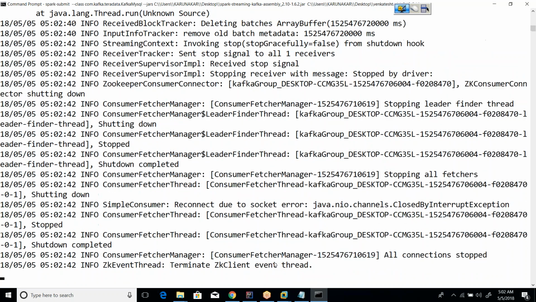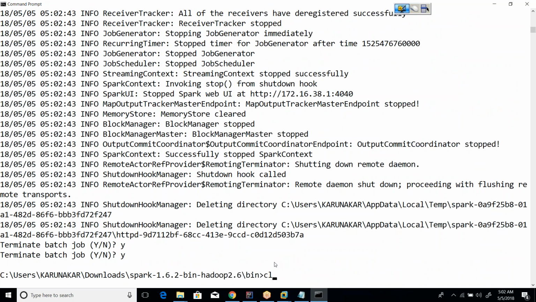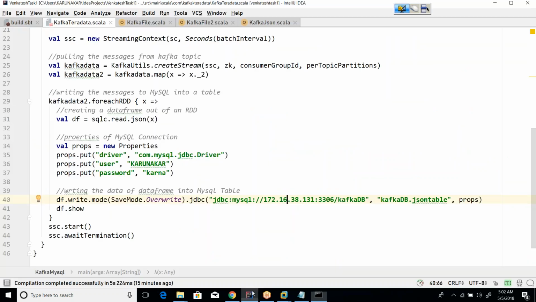We have included that path, right? Why is it still showing that error? Everything is there. Overwrite is there, save mode overwrite, df dot write, jdbc dot driver.